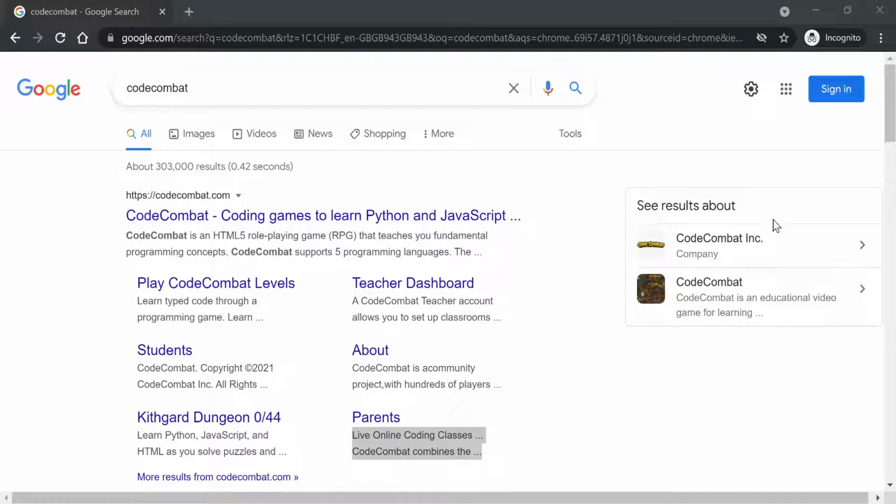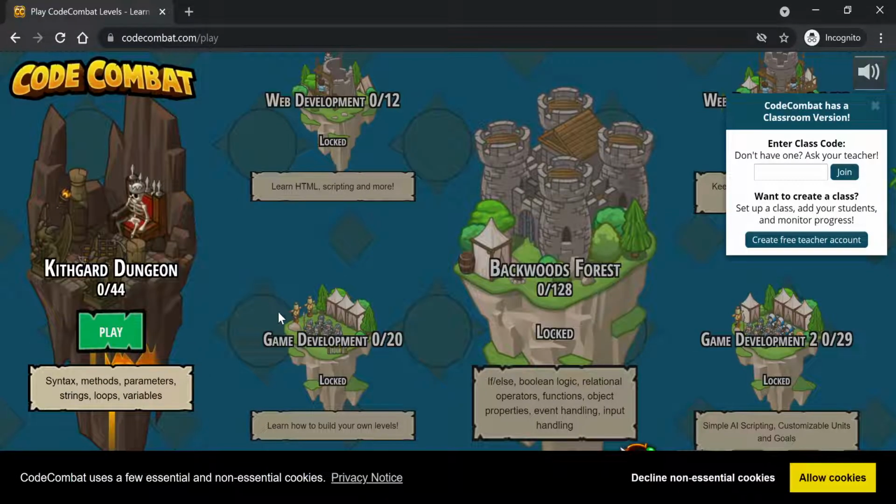So to get onto code combat, you can either go onto the school shared in ICT resources, and in there is a Word file called code combat, and in there are two links, or you can just go onto Google and Google code combat and just click onto play code combat levels. So it's just that little link there. I'm going to click on it now, and we'll go straight through.